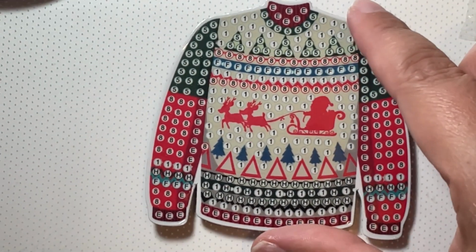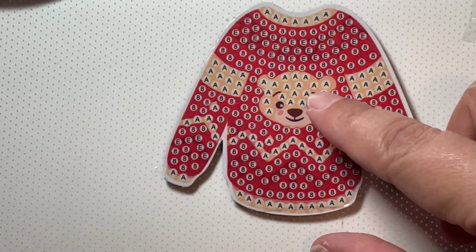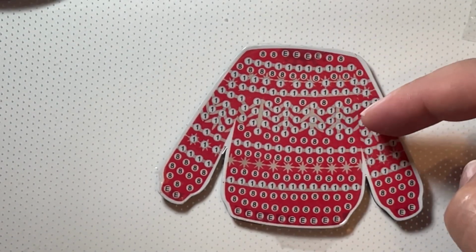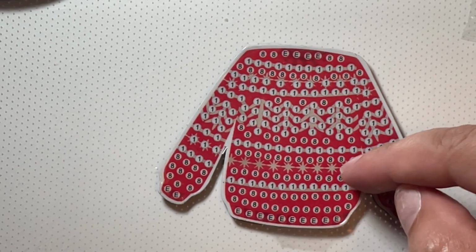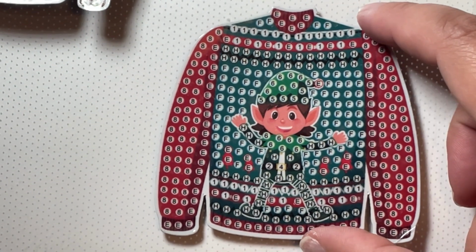This one's got the mistletoe. And here we've got Santa and his reindeer. Oh, we've got another cute one. Look at the little bear. It's so cute. Right, this one is just a design. Looks like maybe it's trying to have, no, I thought there was going to be trees underneath of it, but it's not. And then there's stars right here. Right. And then this one is a snowflake. Oh, and we have another little elf. This one's pretty cute too. I can't wait to get these going.